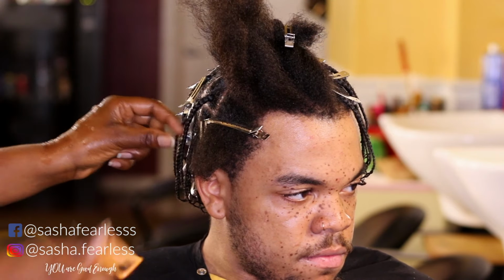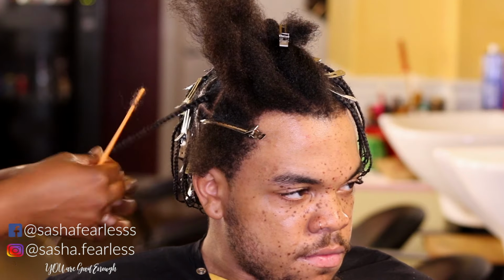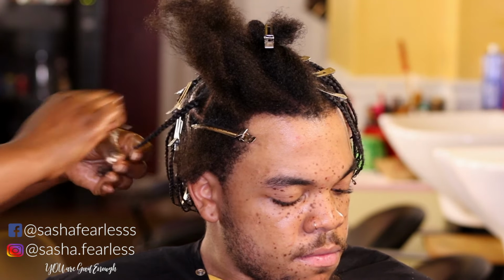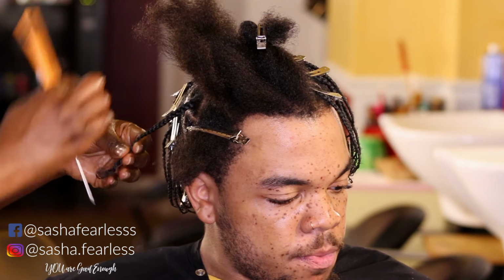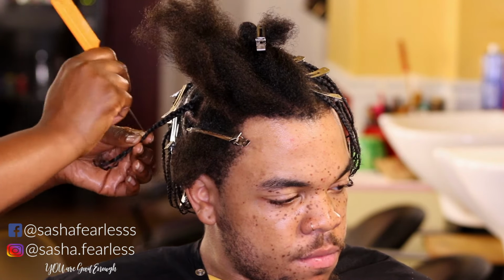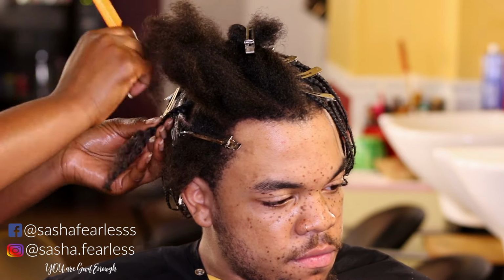As I'm parting out this specific section of hair, I found that the part in the back wasn't matching up with the part in the front because this one braid was getting in the way. So to easily fix that, I'm just going to take this braid out, comb it out, and then resection it and go from there.